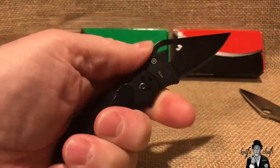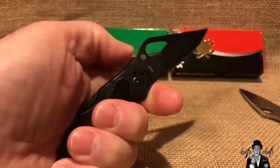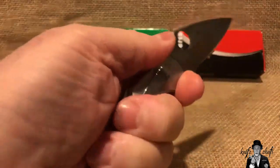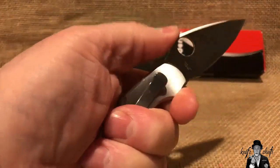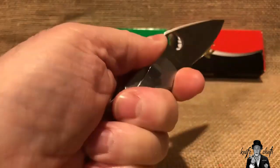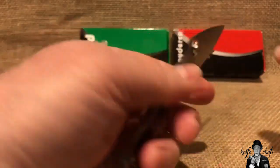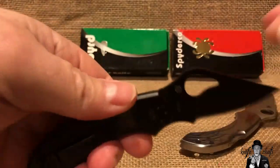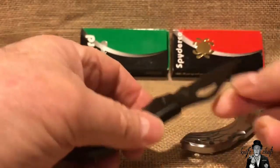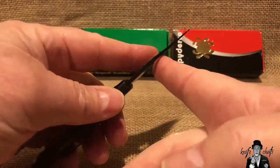Also, if you notice, it's rounded at the top here. There's no peak. I used to think that's what I was going to like until I got my pair of threes, and then I realized that one of the things I really like on the Dragonfly is that peak. I like the way you have the point there, and I like the way my thumb positions against that point. I have a better grip and don't feel like I'm sliding up over the top because of that little peak on the blade there. You also notice a nice swedge up here. There is no swedge on the Robin.